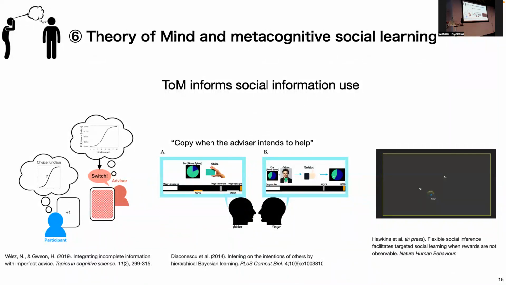And then finally, this is Rob Hawkins' work. We can also use others' behavior to guess who is the most successful individual. Copying a successful individual is one of the beneficial social learning strategies, but who is successful isn't always obvious. Still, we can guess others' success only from social interaction, and we can infer this information through outward behavior alone. So these are the third mind being very beneficial in social learning.